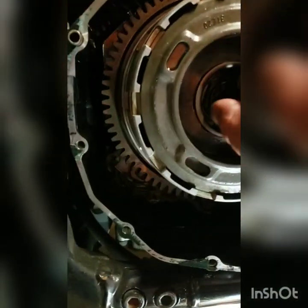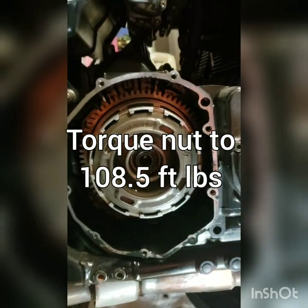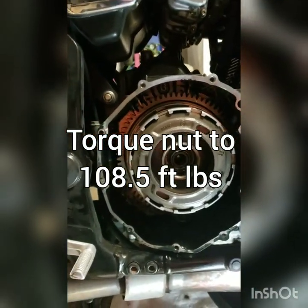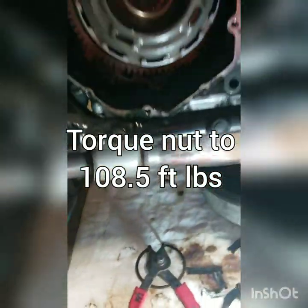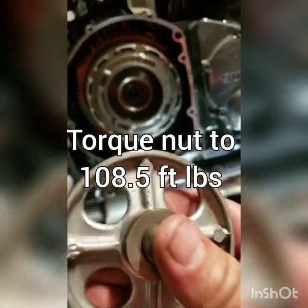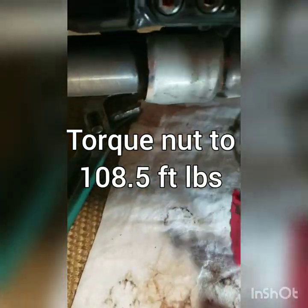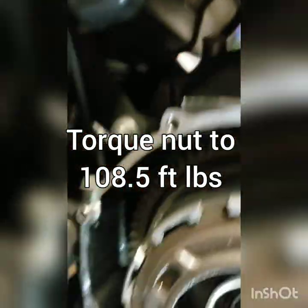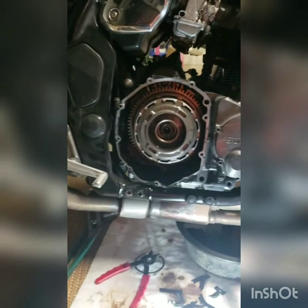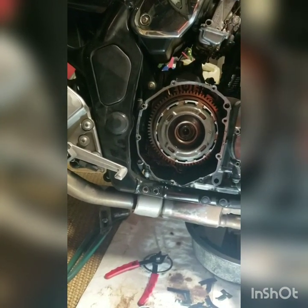And then I tightened up the nut with my fingers, and now I can tell the nut's all the way down where it should be. So now we can torque it down. I'm actually going to change some other parts on the other side, but get our throwout bearing and our wheel back on, and then the snap ring that we took off in the beginning. And then clean off this cover from some of the stuck gasket. And we're done on this side. We're going to do the slave cylinder on the other side here. I'll probably do that with a separate video.